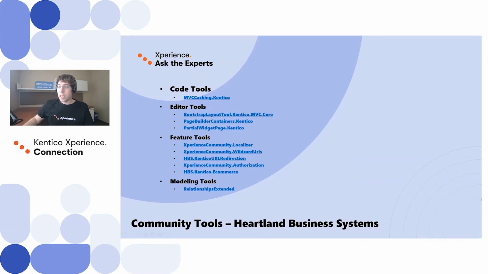We have the localizer. So that allows you to use the Kentico resource strings in your IHtmlLocalizer and IStringLocalizer in .NET Core. By default, it was not there. You had to just use a resx file. But now this allows you to have a fallback of the database if it can't find it.